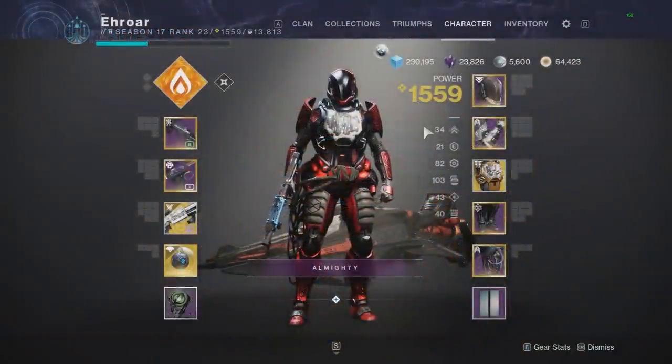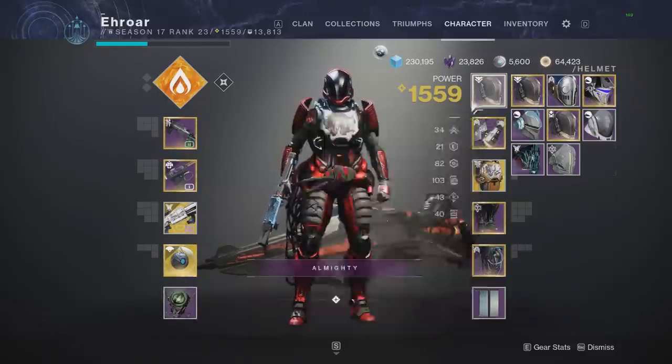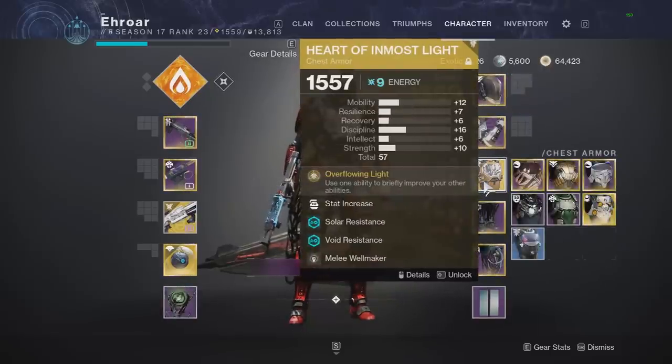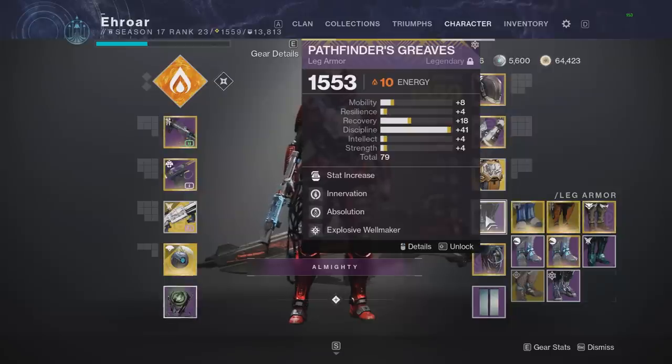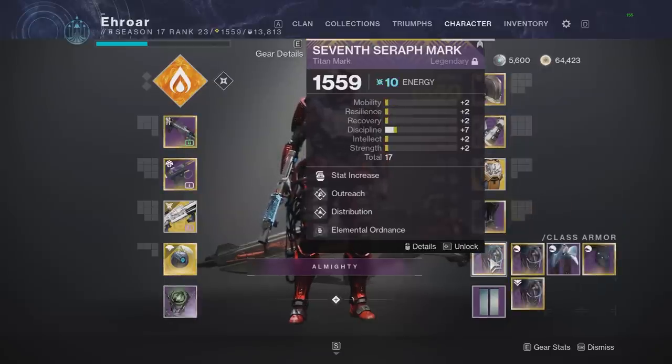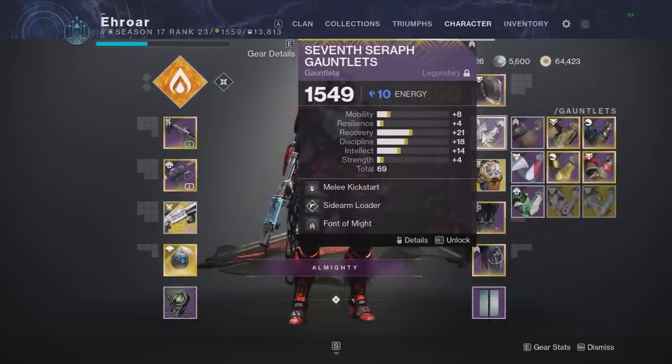So now adding on to our subclass with our mods, pretty straightforward build. Bountiful Wells to double our well sources. And our first way to create elemental wells will be melee wellmaker. Then we also have the explosive wellmaker, which will work with pretty much everything we're using. And finally, elemental ordnance. And when we pick up all those different solar wells, we have Font of Might for another 25% buff to our weapon damage.